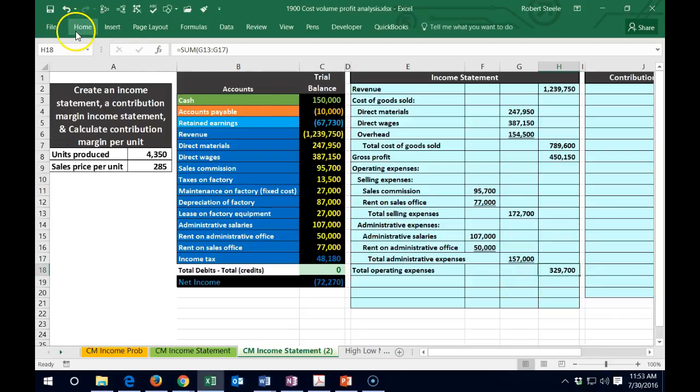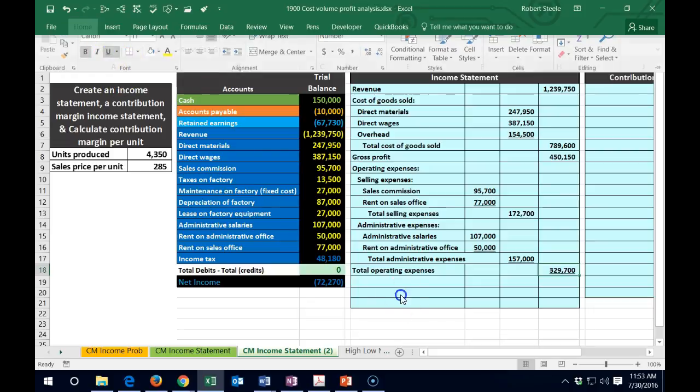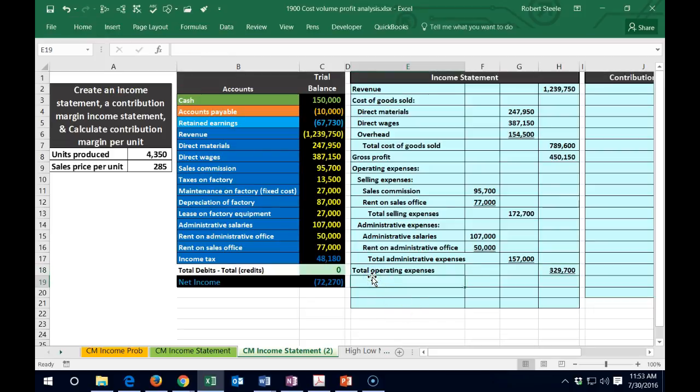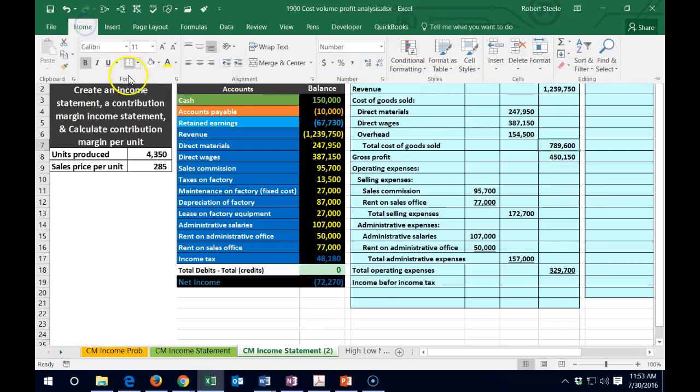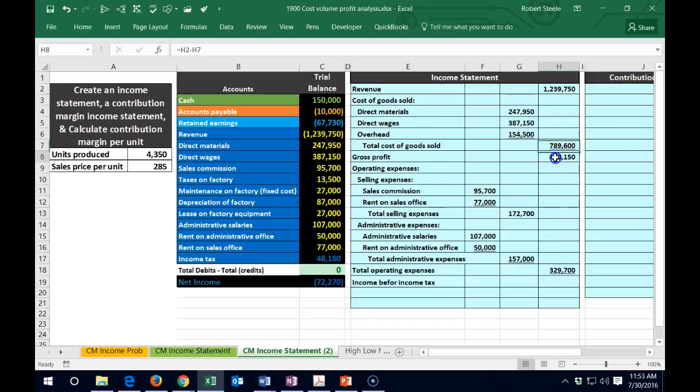Now I'm going to underline that. Going to go to the Home tab, font, underline, and that's going to give us the income before income tax. So I'm going to go ahead and underline this too. We're going to take the Home tab, font, underline, because we're going to take the gross profit here. That's what we left off in this outer column, minus the other operating expenses. And so we're going to be down here in H19 equals the 451.50 minus the 329.7. That gives us the income before taxes, and that's going to be often the case. We're going to have income before taxes because the taxes are often going to be calculated based on that.